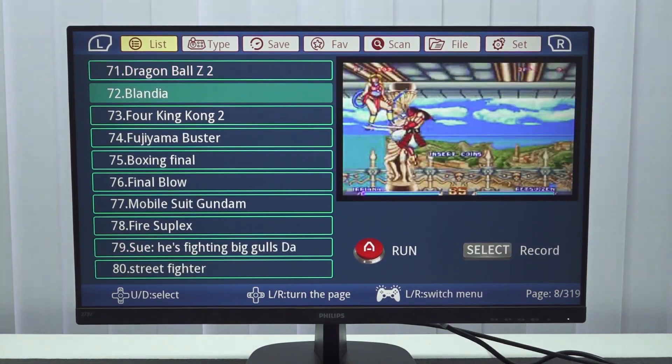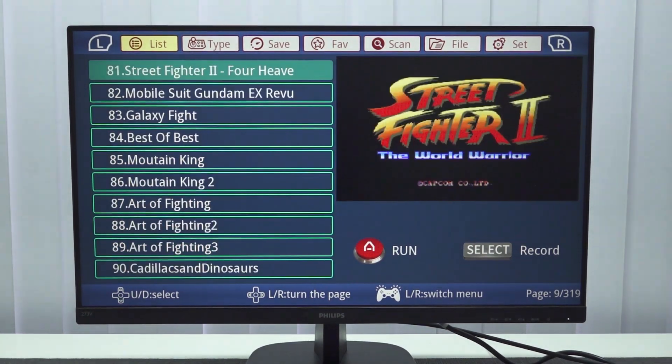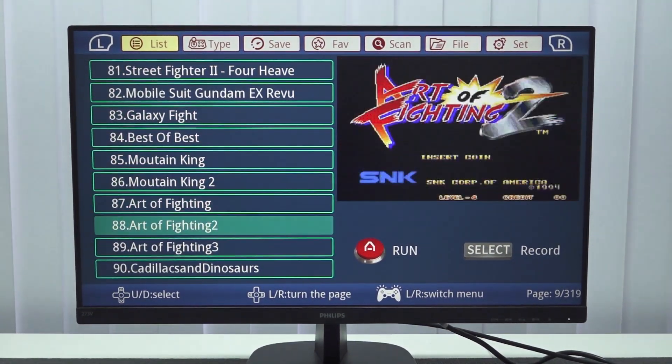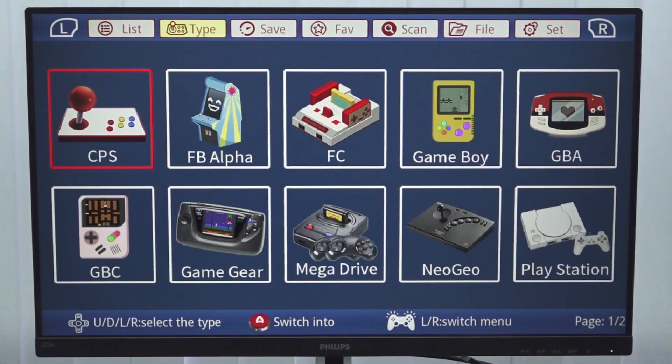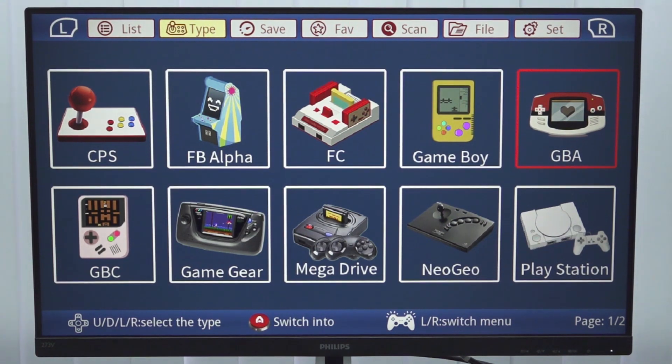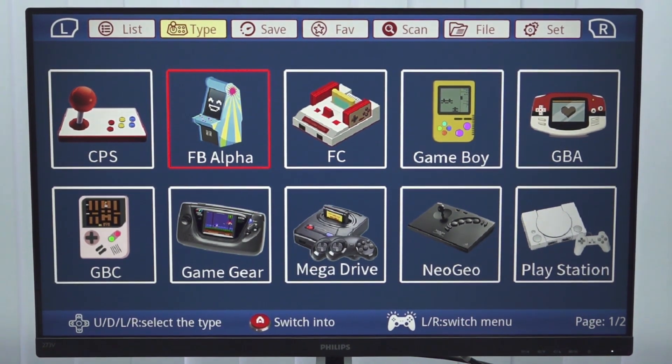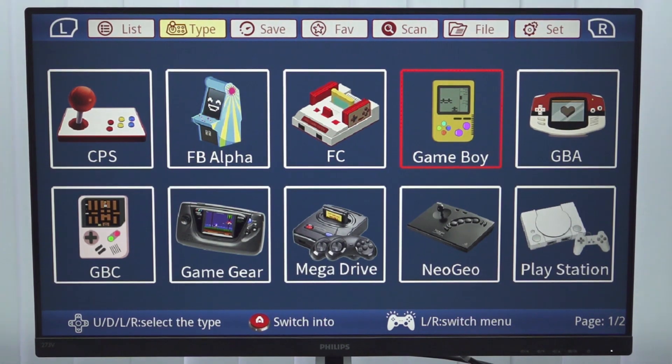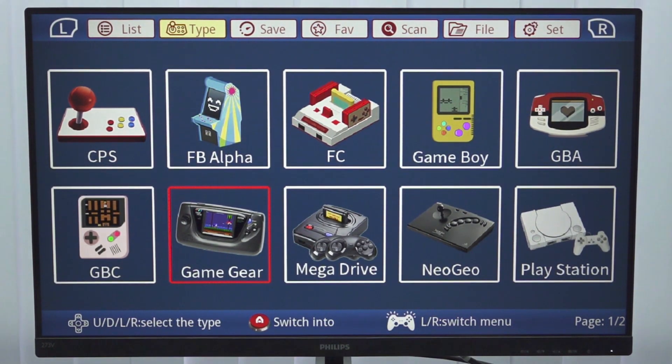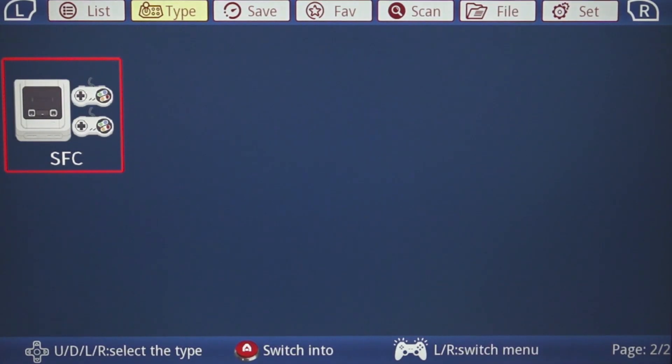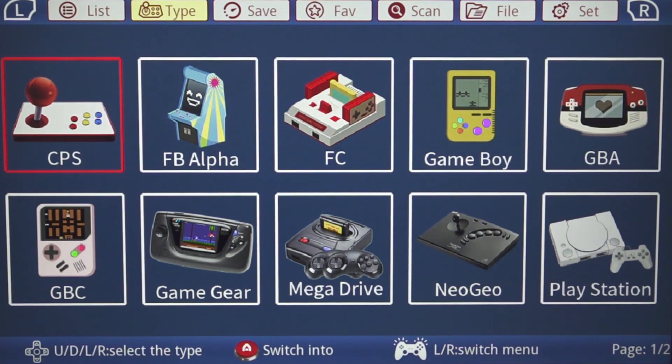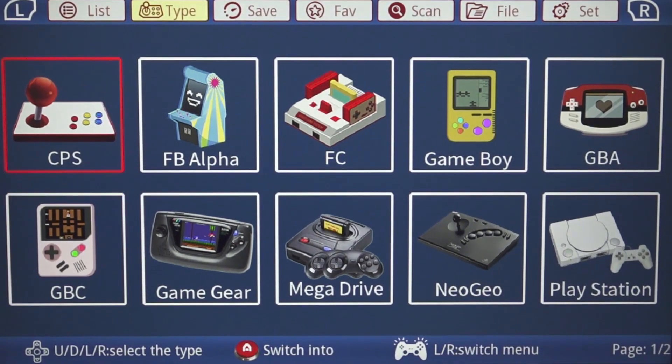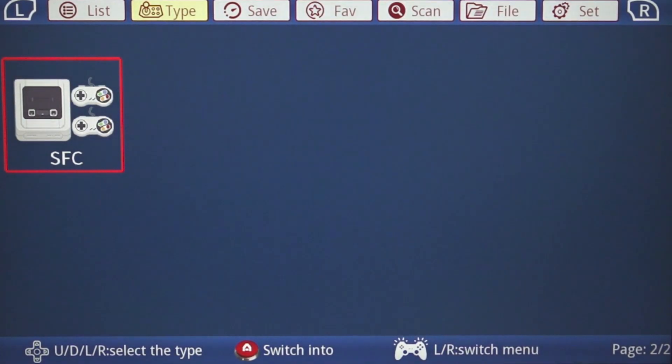But when the system has been booted up, what you're going to get is one big gigantic pile of a list, a little bit of a bummer. Because same with the, let's say, the first generation of Pandora's boxes. So pressing the R button here, we're going to see like an overview of all the system that we can play with this, so quite a big compatibility. Arcade, Famicom, Game Boy, Game Boy Advance, PlayStation, New Geo, Mega Drive, Game Gear, Game Boy Color. And if you're going to basically going over here, you're going to even have like Super Famicom. It's like, in my opinion a little bit of a basic, yeah, list of systems because nowadays we're having way better options with different systems.